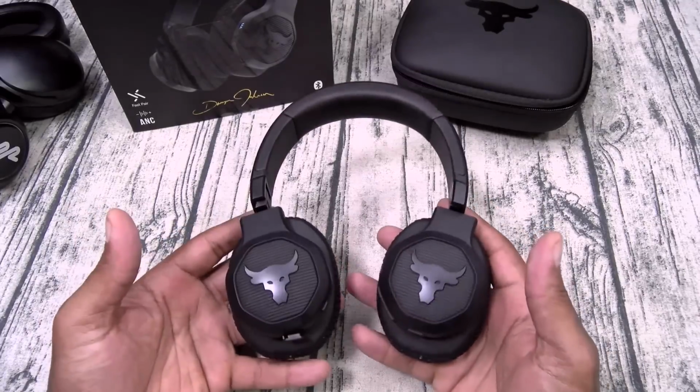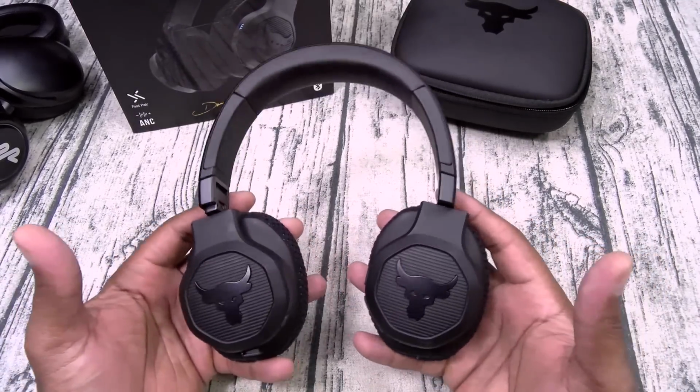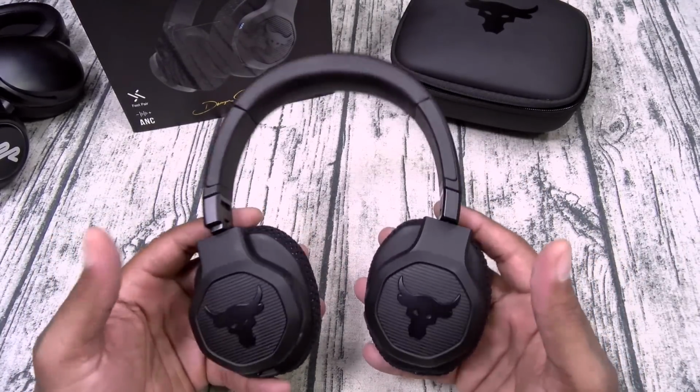Now let's take a look at the headphones. Super lightweight. I love it. Now this is one of the reasons why you're buying these headphones. When you're working out, you want lightweight headphones. All right, you're going to love these.